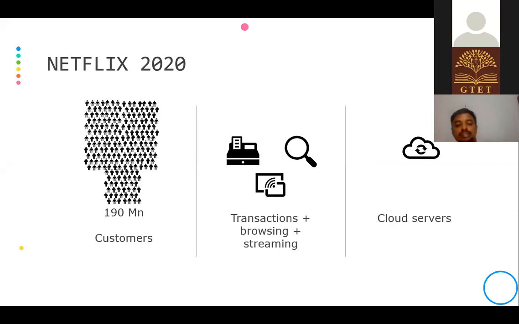This is a very well-known case study for cloud computing, and Netflix is one of the pioneers in adopting cloud computing for their business. In the last 20 years, they were able to create a wealth of close to $100 billion because of this. If I convert this, it closely translates to about 70,000 crore rupees, or probably even more than that, right? So that's a lot of value that you can generate by making the right technological choices.